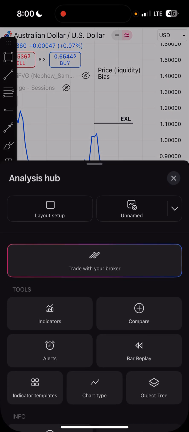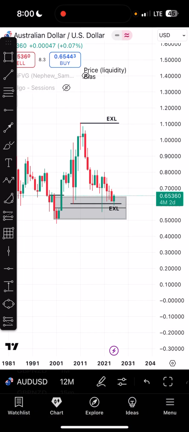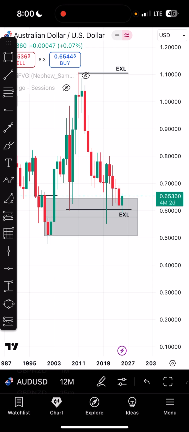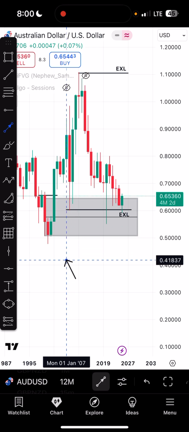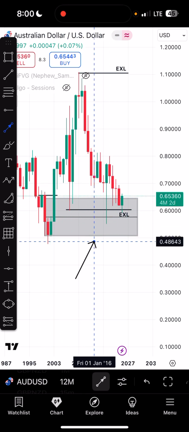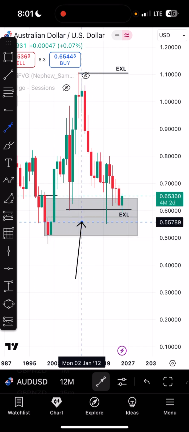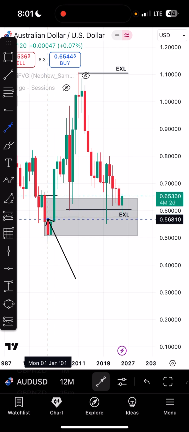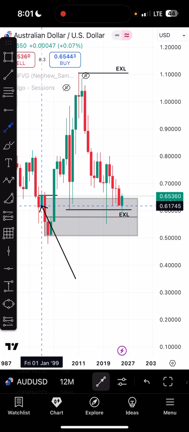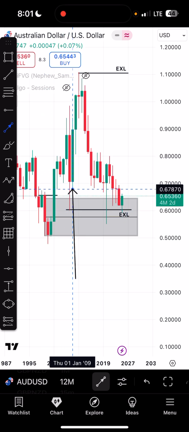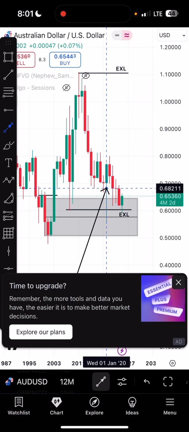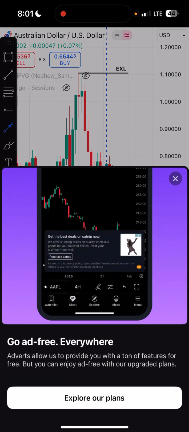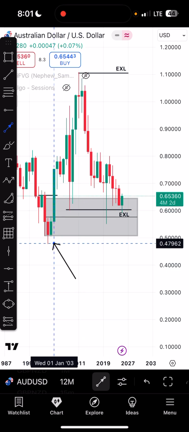Now let's go back to our candle. Now this is my yearly demand. Now you can clearly see that in my yearly demand I had like 5 confluence around this area: my yearly demand, a fair value gap, a breaker block, and an inverse fair value as well. Now, price came into that level, respected it, and price came back down again just for it to test this other block.